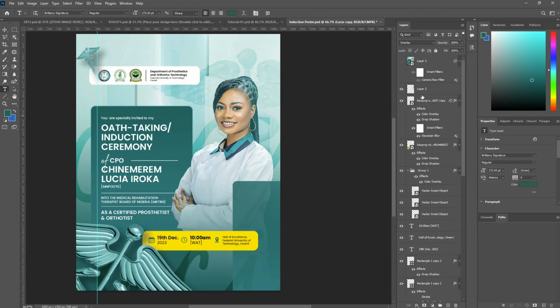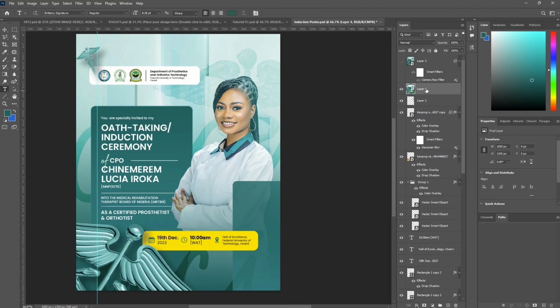Okay, so when you do that, the same thing you do, you press Alt Ctrl Shift E, and right click, convert to smart object. You can copy your camera filter from here into this one if it's a smart object. You just have to press Alt, click on the smart filter, drag it down to that layer, and voila.